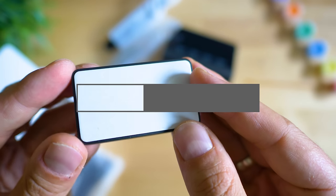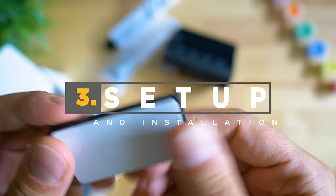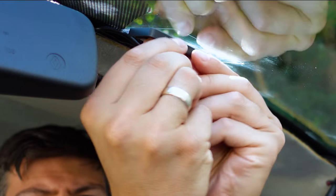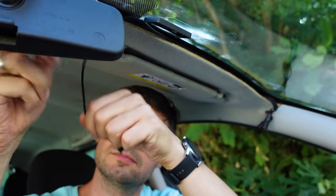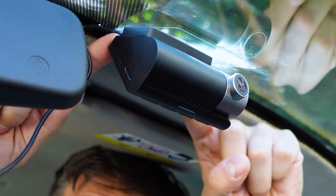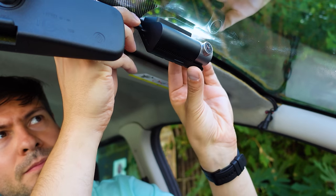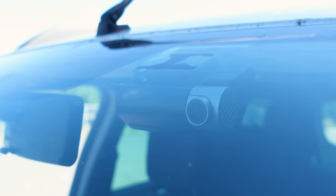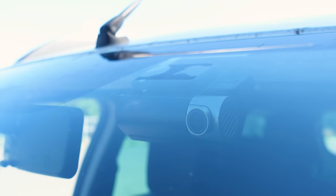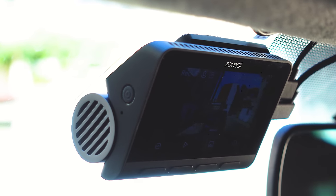The installation part is easy — it's again based on a quick release plate, which so far is the best kind of mounting mechanism I've ever used, placed as close to the glass as possible, which eliminates light reflections and is super easy to unmount. Find a good spot on the windshield; I put it in front of the driver's seat for the demo, but keep in mind it's not recommended to be placed in your line of sight. Also make sure to place the unit in an area covered by the windshield wipers, otherwise you won't get any proper footage when it's raining.